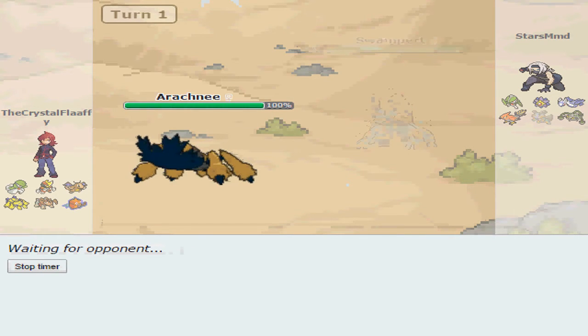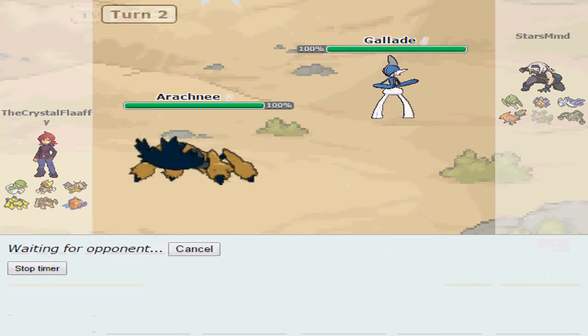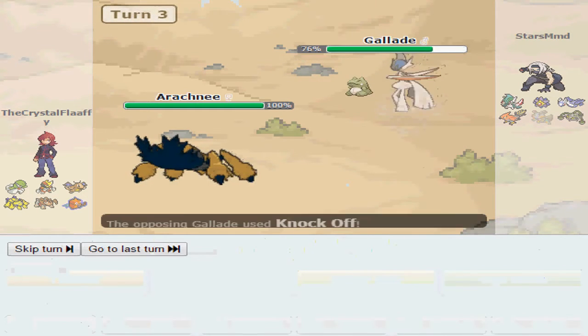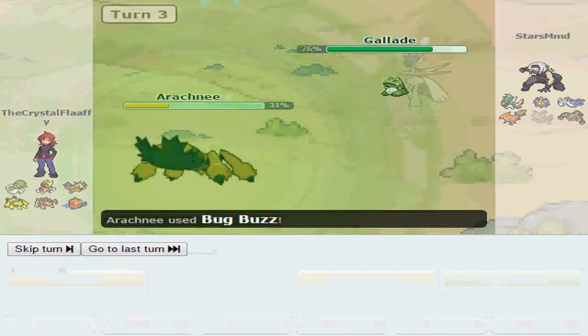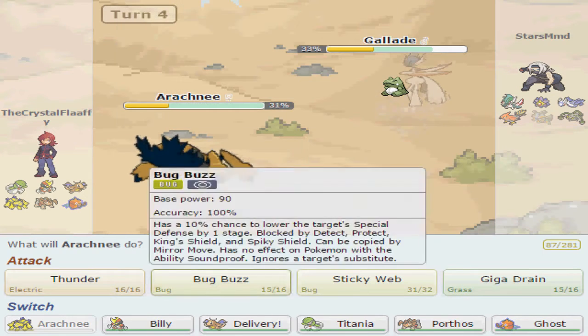Crit didn't matter. 4 times effective. Unless he was like max to death, then I don't know, it might have mattered there. And now we can get up our Sticky Web. As watch him Swords in. As he substitutes, okay. And we can actually hit through the sub with Bug Buzz. Which is awesome. I didn't know Mega Gallade was so fast.